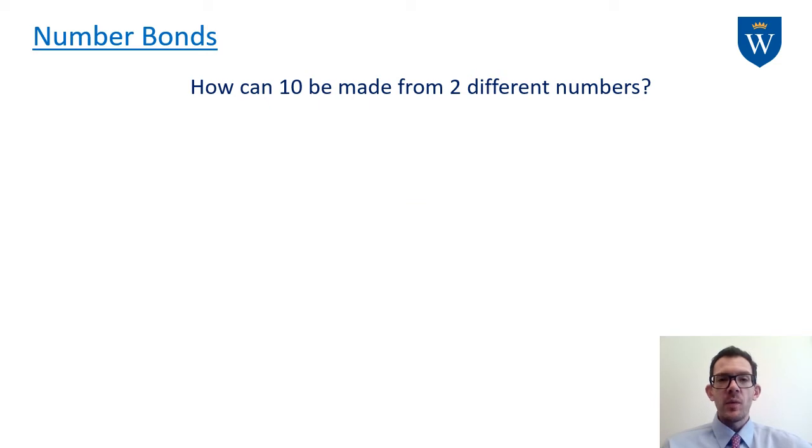Now let's look at what we call number bonds. Now, this is vital in years 1 and 2, that children understand the concept that 2 numbers can fit together to make another number. Now, when we think of our number bonds, what we mean as teachers is really things like number bonds to 10. So two numbers that fit together or can be added together to make 10.